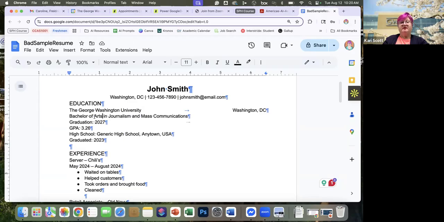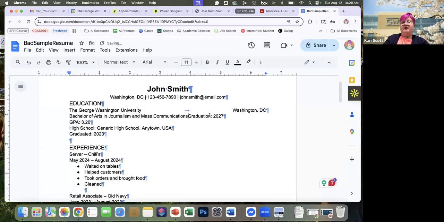And you don't really need to put this on this line. What I'm going to do is I'm going to back it up. I'm not going to say graduation. I'm just going to say the date when you graduate, which is probably May 2027, or for most of you, it would probably be May 2029. And I am going to just put my cursor right there before the May and hit tab, and you see how nicely aligned that is. Okay, and if you know what your GPA is and it's over 3, we usually say 3.5, you can put your GPA on there.